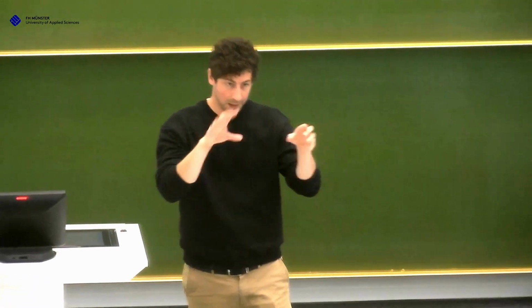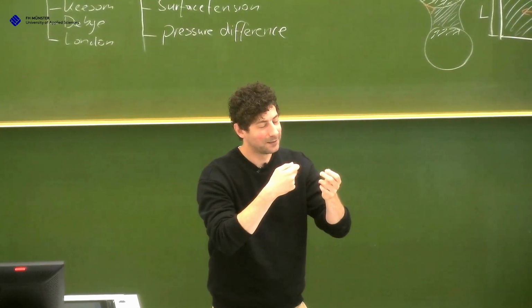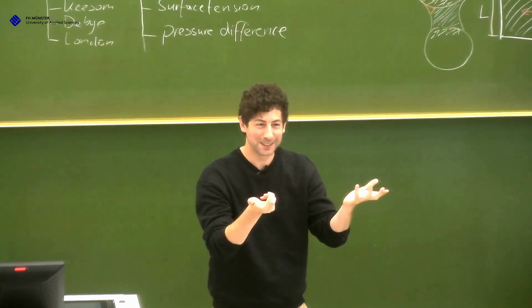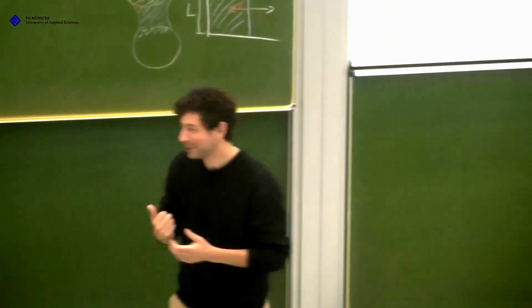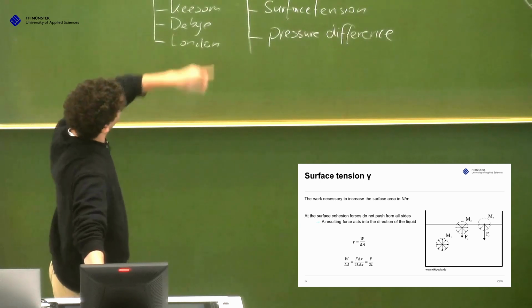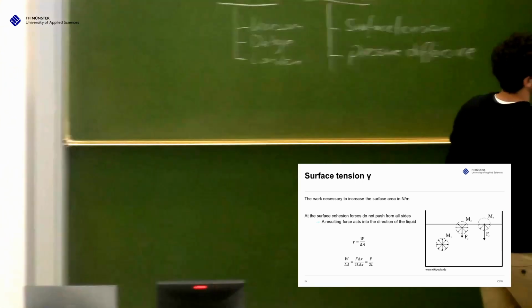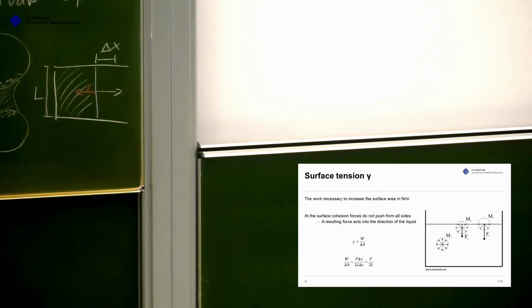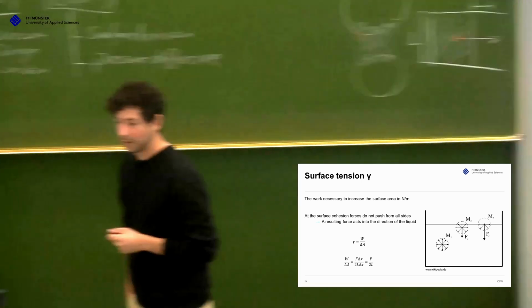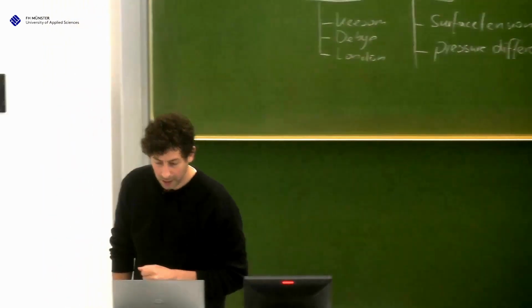So you can think about a frame, and we have soap or something in between, like these bubbles. Maybe next time I will bring some, I have some in my office. So a frame like this, right? And I want to put a little bit air in this. And therefore I have to overcome the surface tension. So if you put in the numbers, so you have F times delta x divided by 2L delta x. So this is the new area arising here. The x cancels out, and then we have force over meter. So unit fits, okay? Good. And this is why this tension is different.